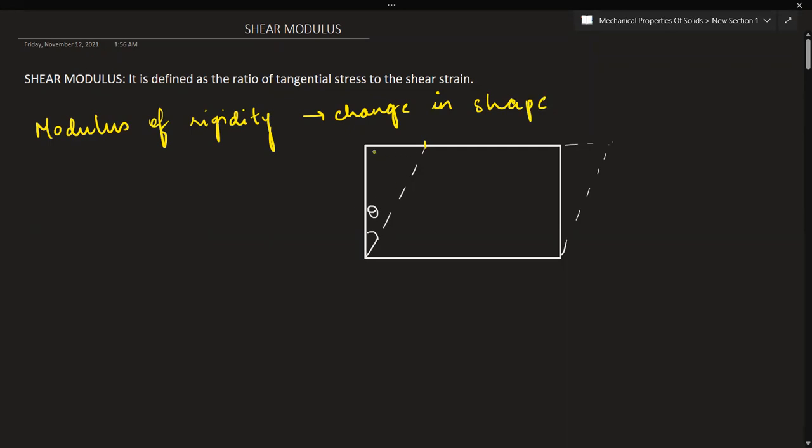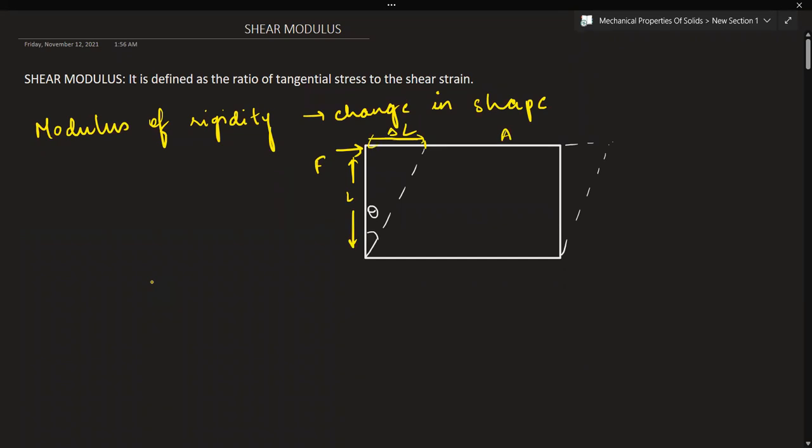For example, the rectangle which you are seeing with the continuous line is the original shape. Now I have applied a parallel force. Now there is a change in this. It has shifted by some delta L length, with the initial length as L, which we have already seen when we discussed shear strain. This is the area of the upper layer, the area of the section.